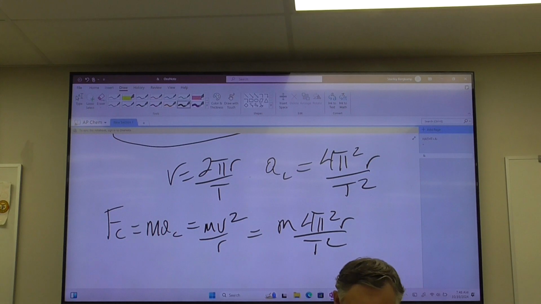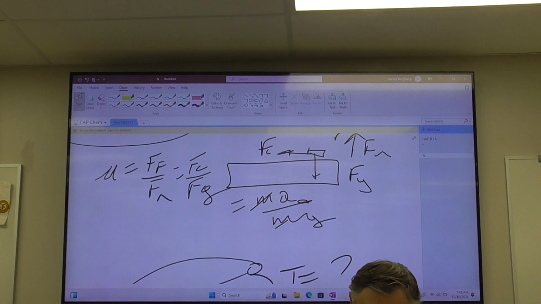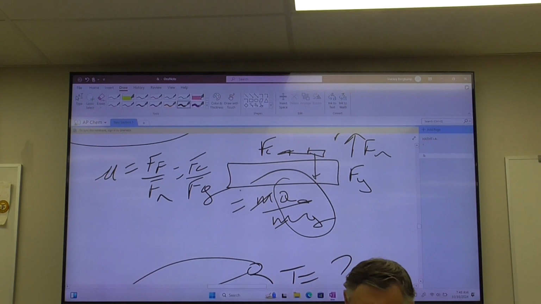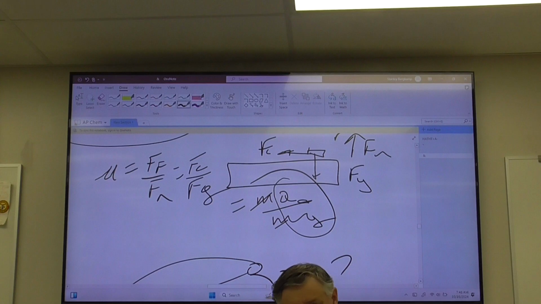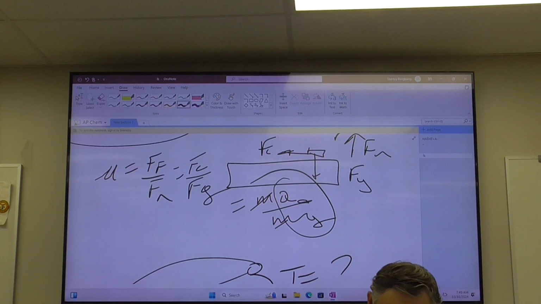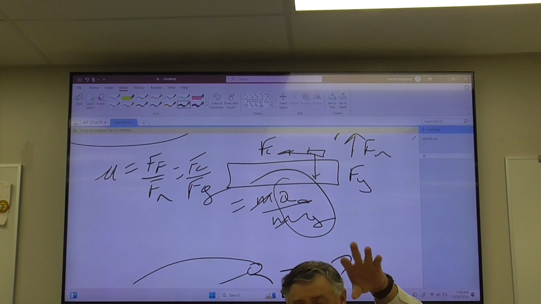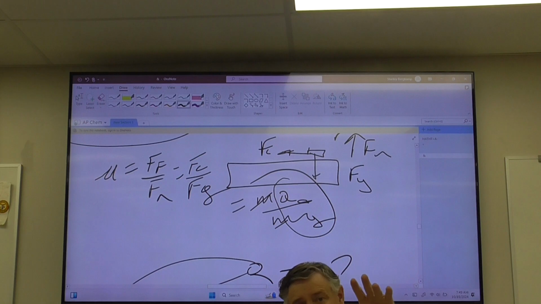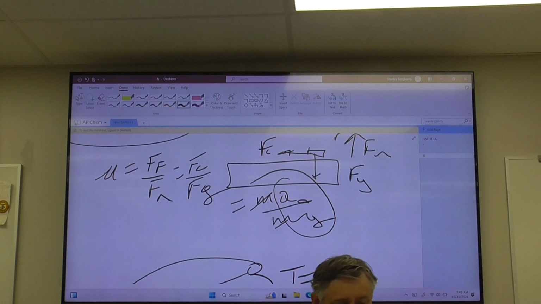Then it says, what's the coefficient of friction? So for that coefficient of friction, you can either take the ratio of your centripetal acceleration to your gravitational acceleration, or if you're old school and you actually want to work with forces, you can take that centripetal force you just found and divide it by mass times g, there you go. So that coefficient of friction on 1c should be around 0.2, okay?